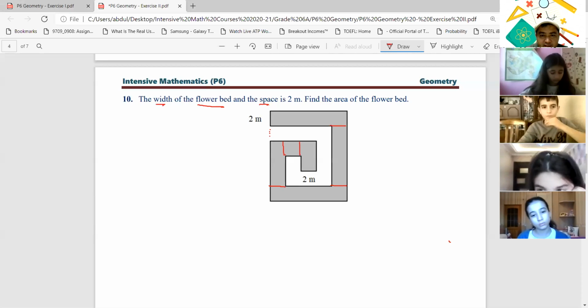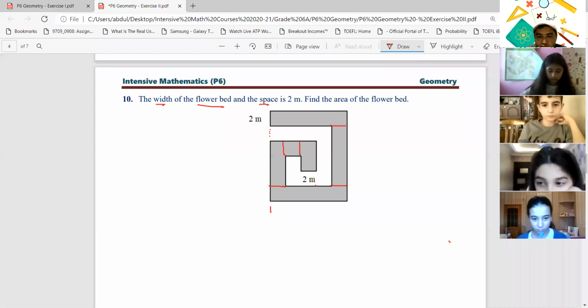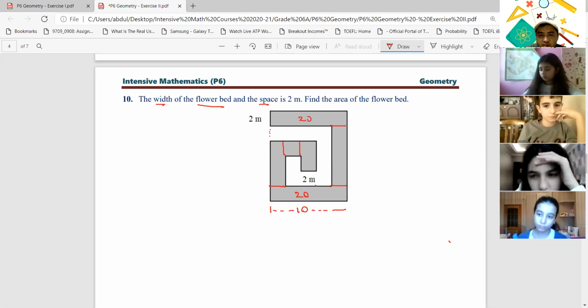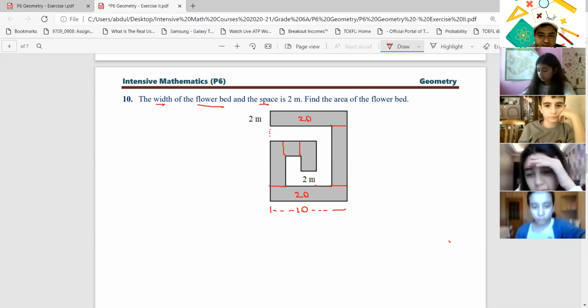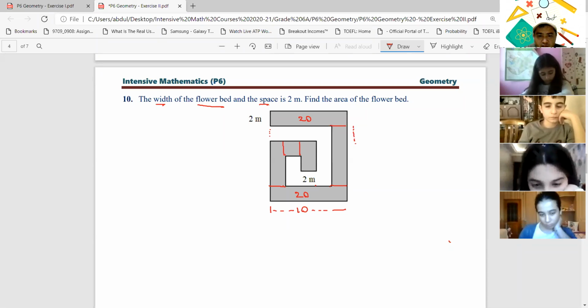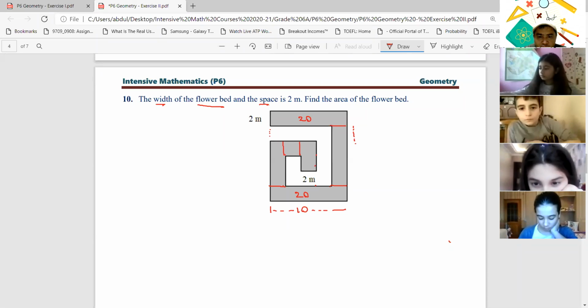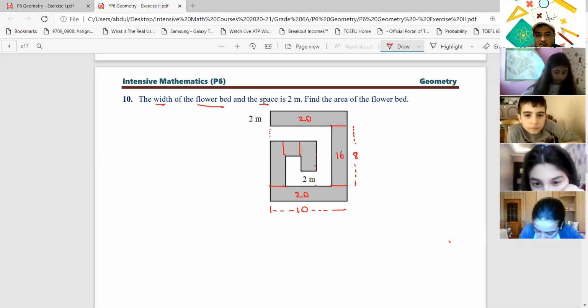So now what is this length? This length is 1, 2, 3, 4, 5, so that is 10 meters, right? 10 times 2. So this area is 20. And also at the top, they are identical. Also, this area is 20 square centimeters. And how about this? From here, it is 2, 4, 6, 8. So this one is 8 until here. 8 times 2, it is 16.